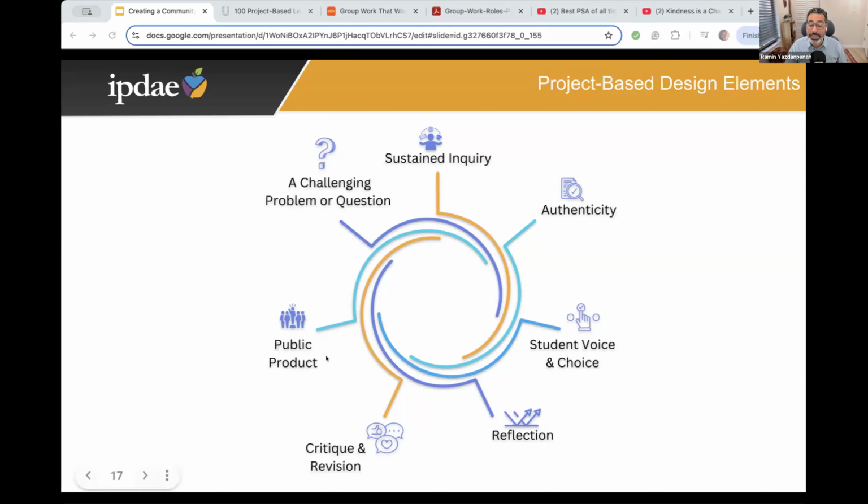So from there, it's like, okay, we're working on the first draft here, right? And this is where the critique and revision comes in. So building skills for students to be able to self-analyze, give self-feedback, give peer feedback, give constructive feedback, right? In a polite and respectful way. And all of that is going towards preparing for this public product.